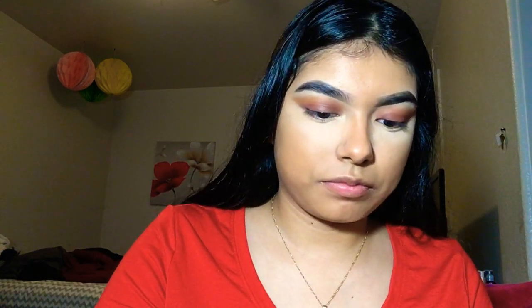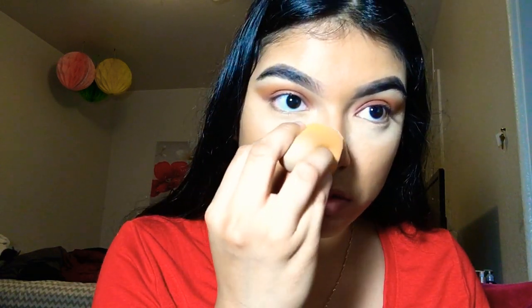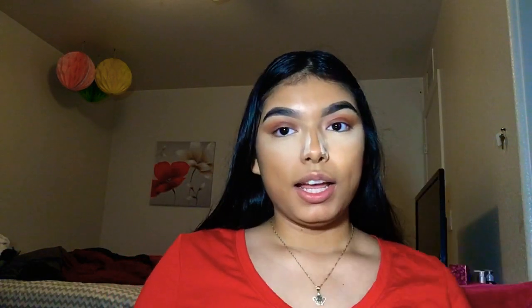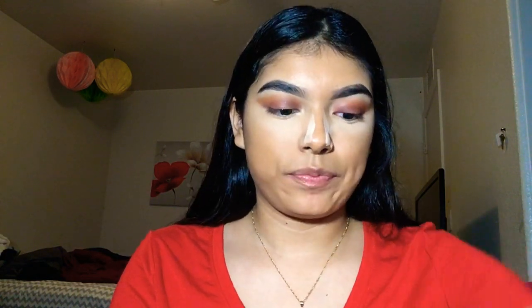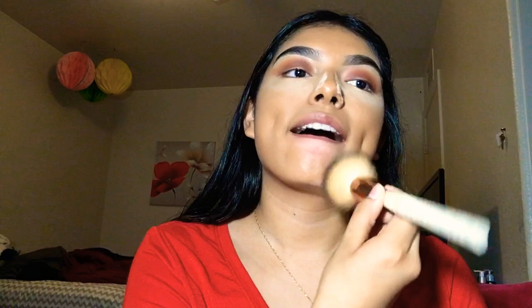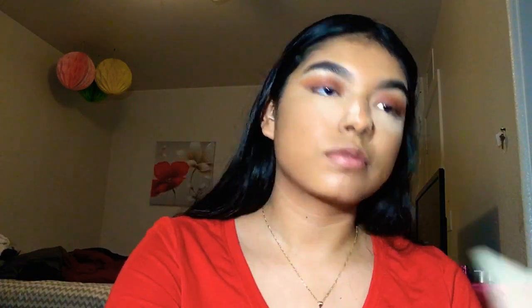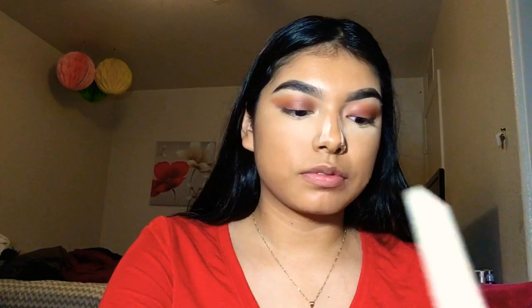And I just don't want my skin to dry up. Just baking the sides of my nose. Okay. I don't like to let it bake for too long, but as it's baking, I'm gonna go ahead and grab a big fluffy brush like this and just dip into the pan. Whatever's left in the pan, I like to use the powder on my face. And I just like to pat it in, go down my neck, and do my forehead.